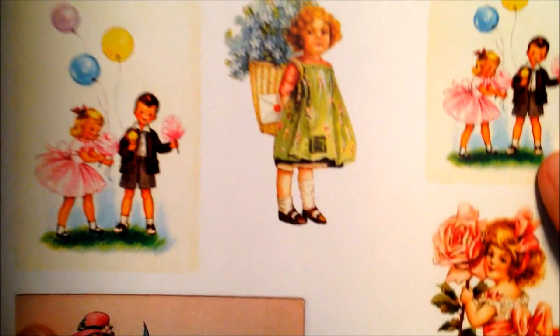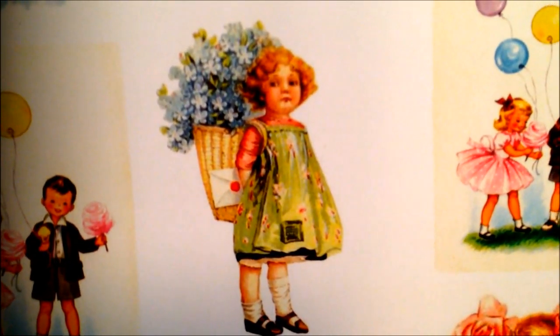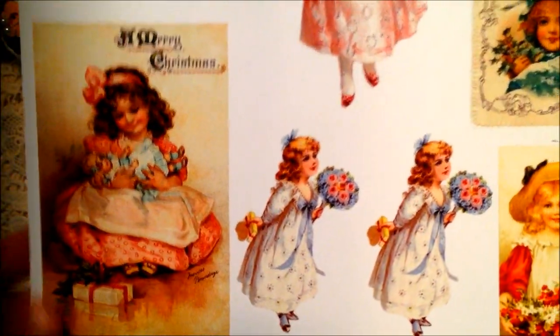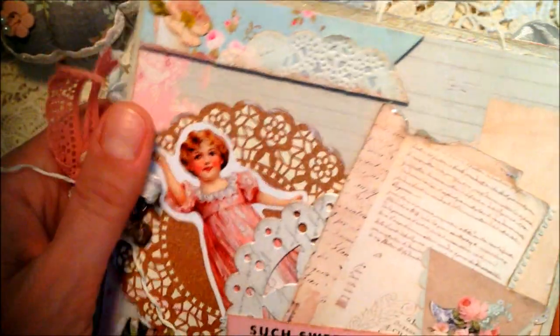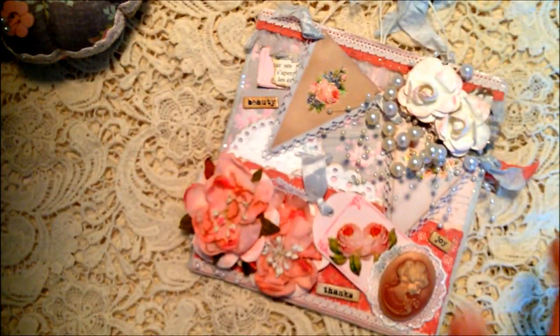That was one of the images I printed off of Etsy, and this one as well. I'm looking forward to making some cards with those. One of the images I just cut out and put on the back of my sentiment card — it's tucked in that pocket — and I just love the way that came out. That's all I have for you guys today. Have a super great week, I'll talk to you soon, bye!